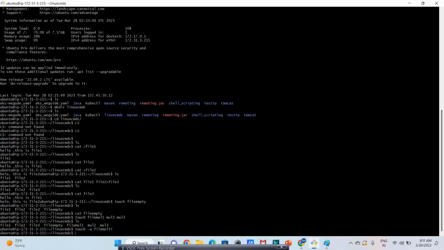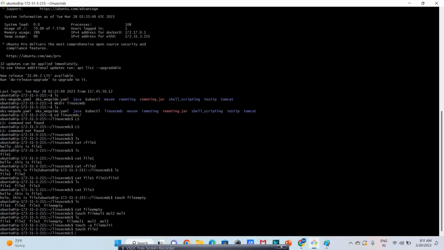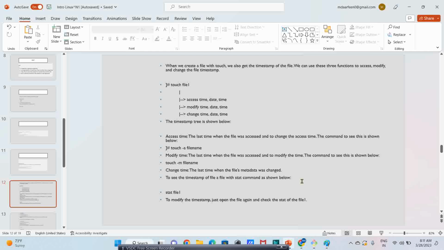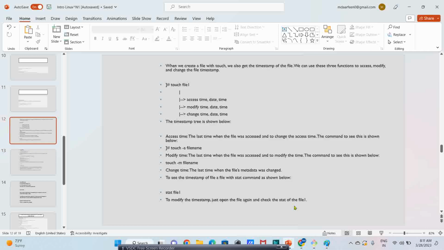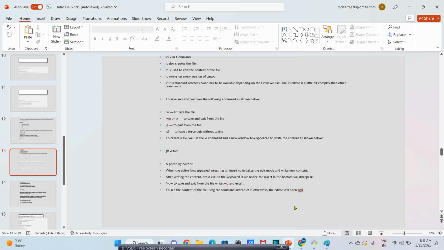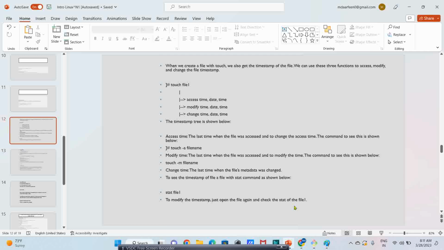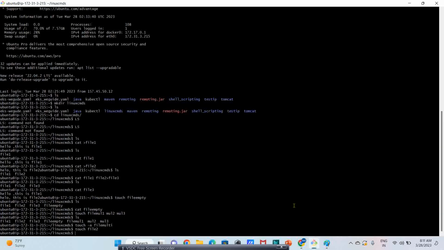File multi is not there. Touch file 3 or 2, whatever it is. So if you want to see the status, you can use stat file 2.